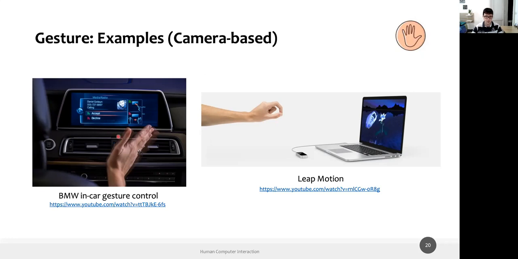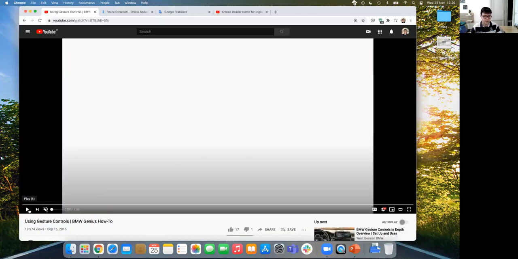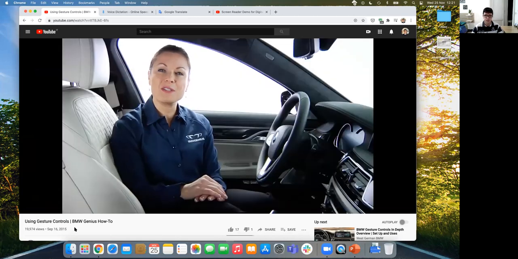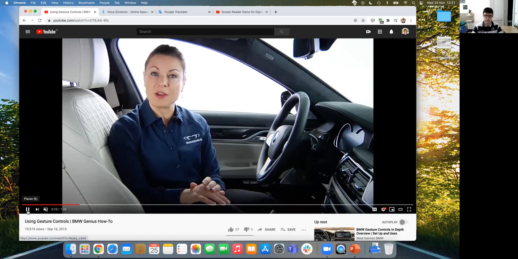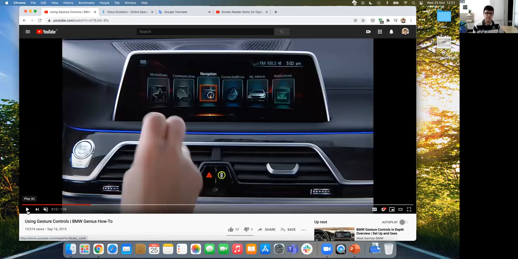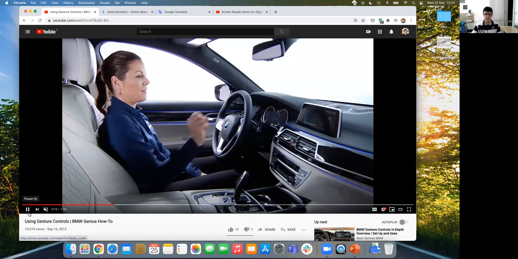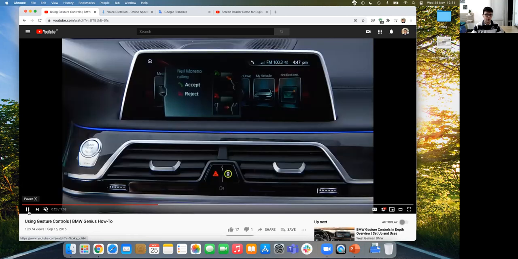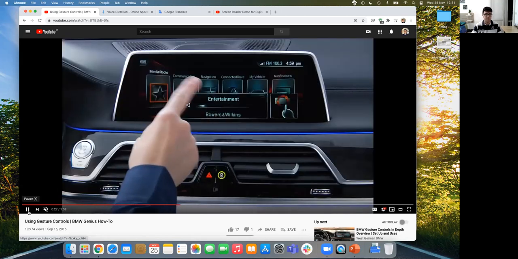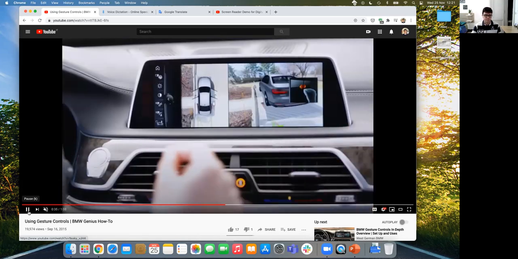And just as an example, I would like to show you this in-car gesture control. It's just 1 minute and we are not going to see all this video. So you see there is the car, and now it also shows us how it works. You have this screen here, and the user that is mapped via camera in front of it can do these gestures to select things, to interact with things, and to control, to accept or reject the call, and so on, all by using gesture. So swipe, and different gestures from the hand or the finger, increase the volume, decrease the volume, etc.